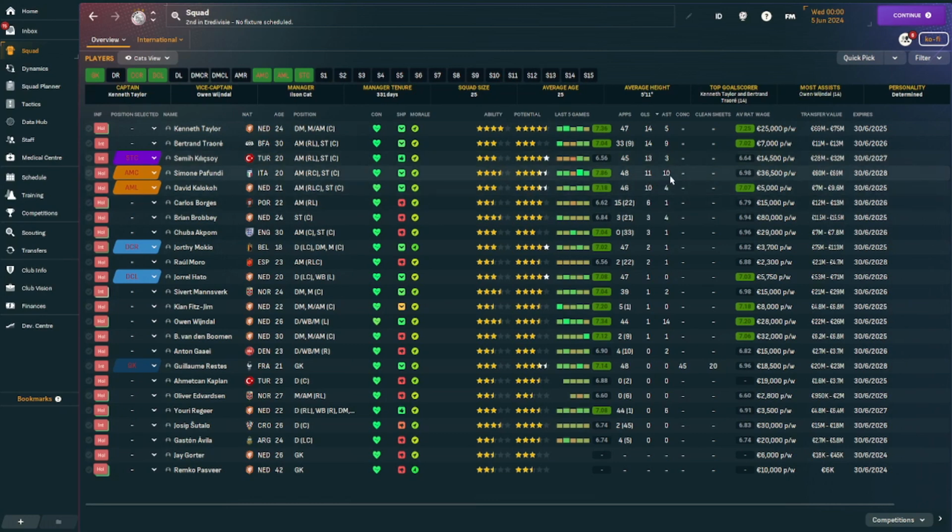Second highest assist maker. We've also got David Kalako, 10 and 4. That's not bad on the left wing. We also locked in Mokio. Again, 18 years old. Looks very solid. A lot of potential still.